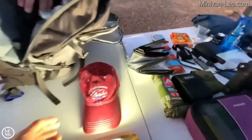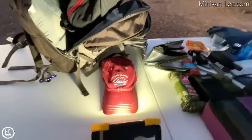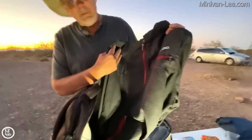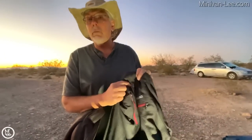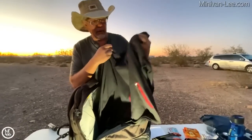And you just put anything in there. It almost looked like it said Cincinnati Reds. So I'm like, whoa, okay. I do have, this is the same brand as my backpack, but I got a lot of the Ascend gear. I've got the hiking pants and shirts and stuff like that. But it's just a lightweight jacket that I keep in there.